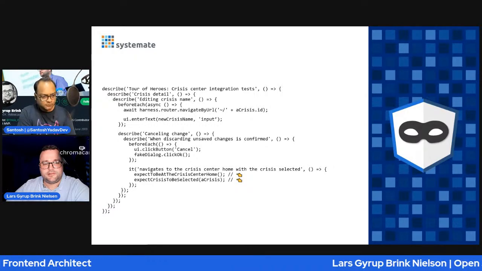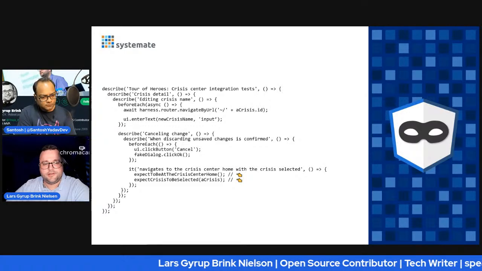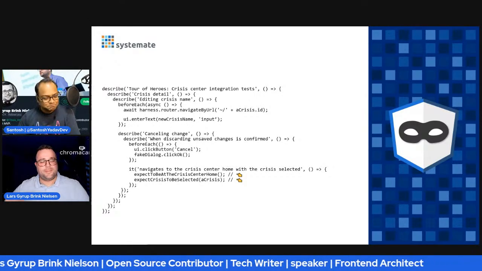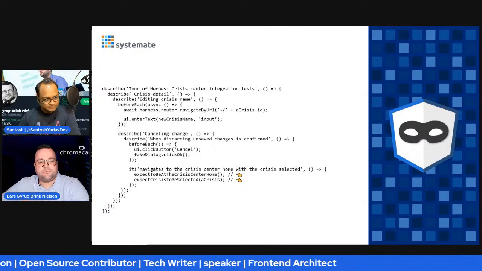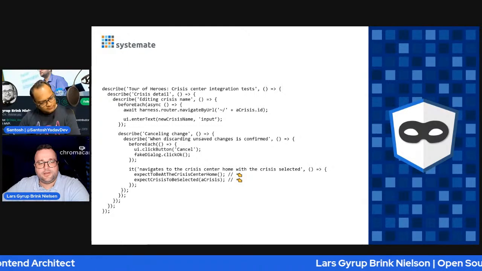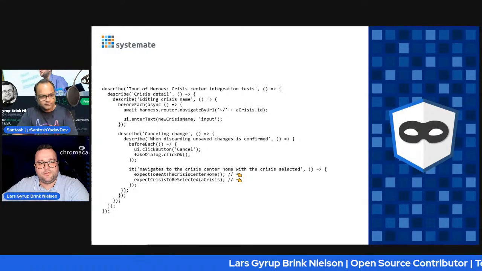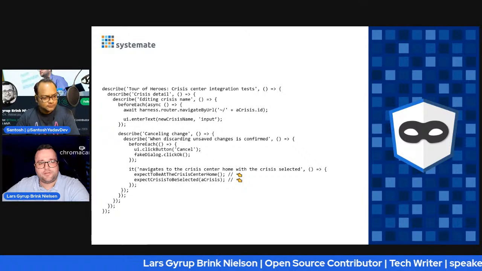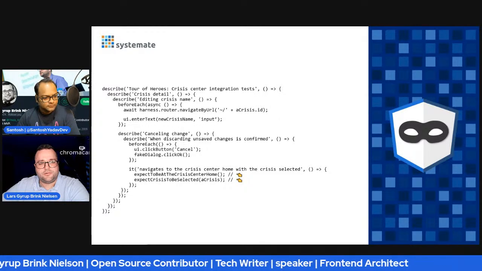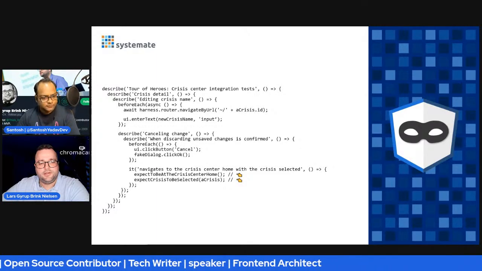So Spectacular, the feature testing harness, will make it easier. So it's still very advanced, but you get some benefits, right? You now have the speed of the TestBed compared to the end-to-end testing framework, and you have the utilities, for example, to replace that dialog with a fake service, because it makes it more convenient, and it might not even be possible in your end-to-end testing framework to click the OK button of a prompt. Yeah.